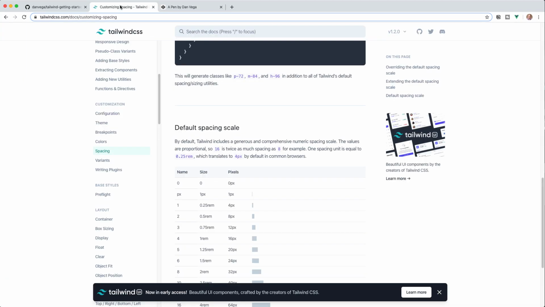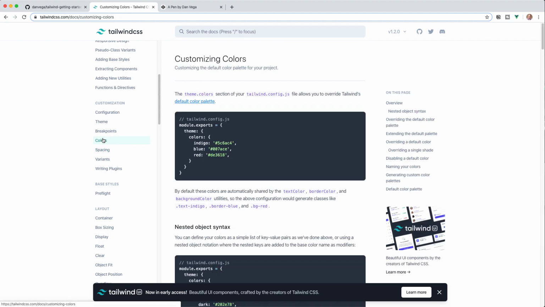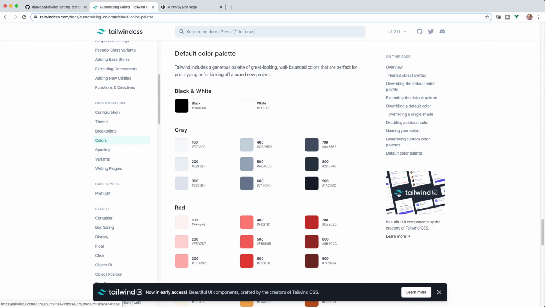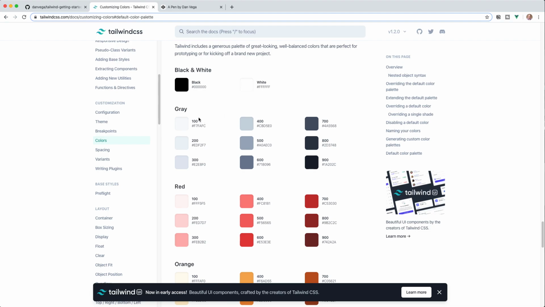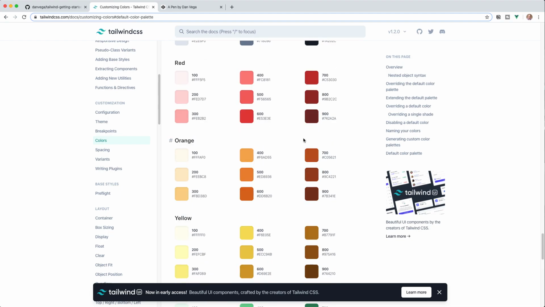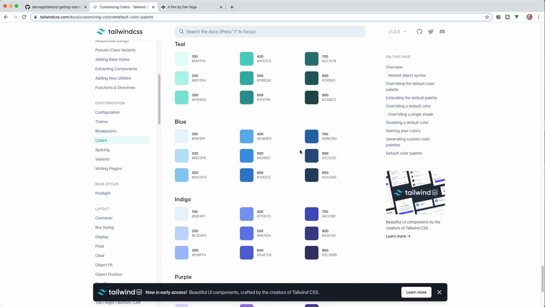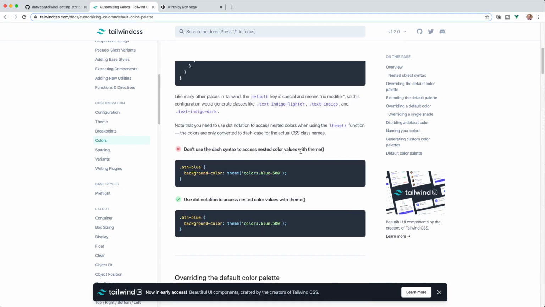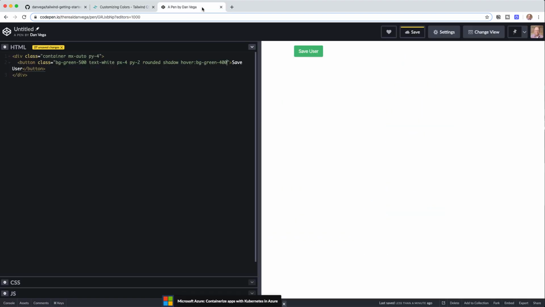So let's come back here, because one of the questions that I had right away is, where are you getting those colors from? So again, I come back to the documentation and you can look through how to customize the colors, but what I want to look at is the default color palette here. You can see we have black and white, and then we have grays. So gray 100 is this color, gray 900 is this color. Every group of colors goes from 100 to 900, and it just gives you a bunch of really nice default colors that you can work with. Again, you can do some customization once you set it up in a project if you want to add a very specific color, but I find that I don't need that all the time.